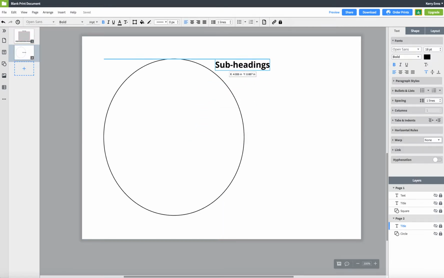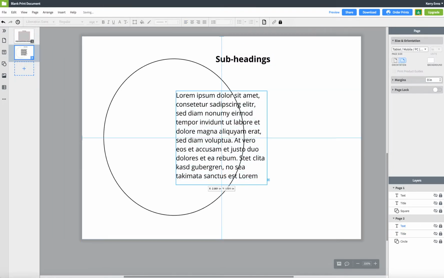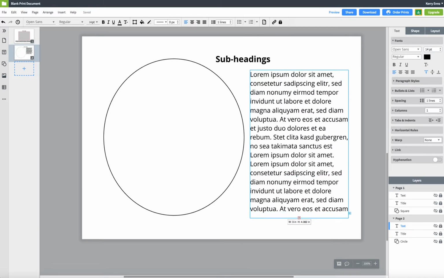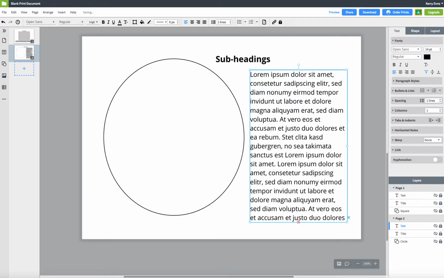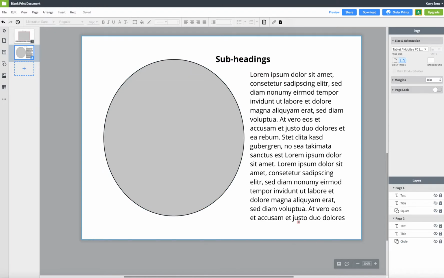I can put my subheading over here, and I will place my generic text, and maybe that will go here to balance out that circle. Again I'm going to fill up my circle so that I can get a feel for what that's going to look like.